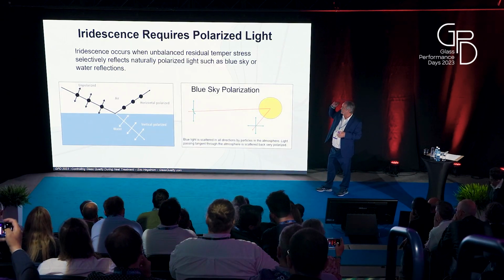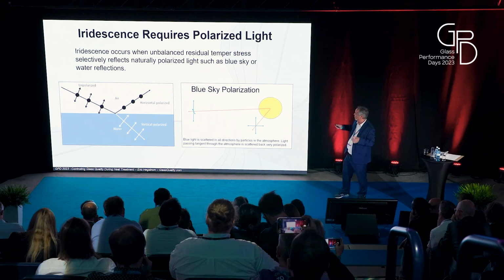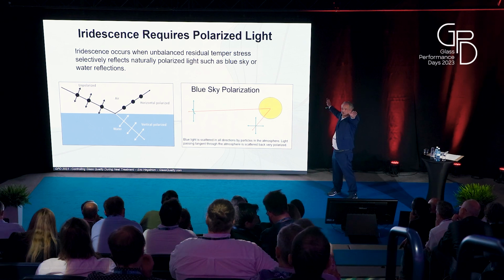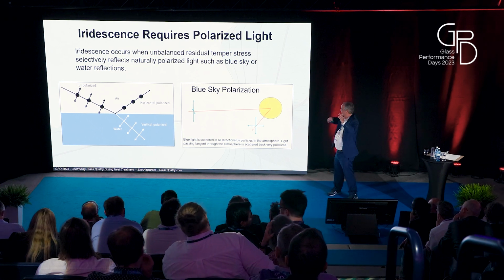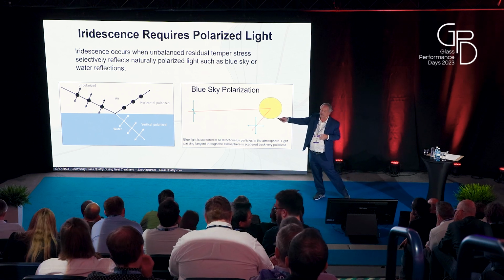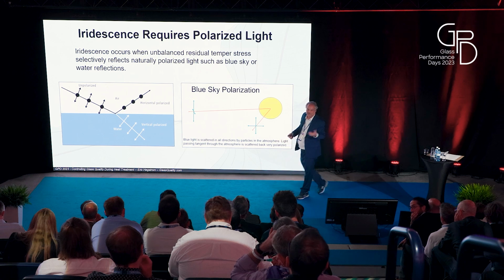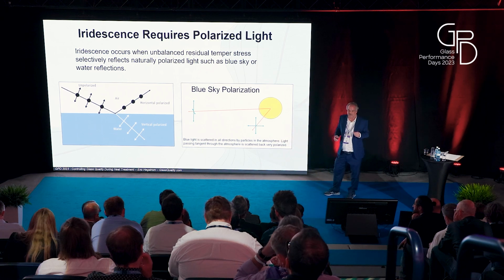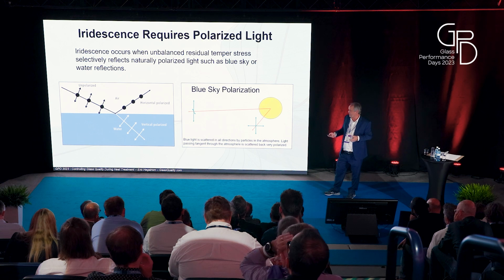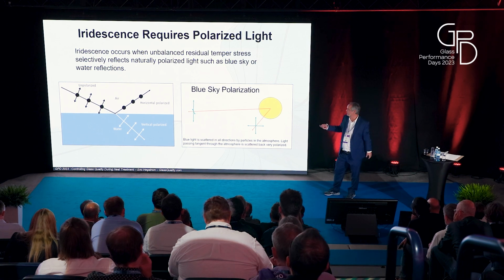And the thing to remember is iridescence requires polarized light. Either you're wearing sunglasses or you're getting blue sky polarization, which is light bouncing off the air molecules on the other side of the building and coming back and lighting up the window, and you're seeing iridescence. Or if you're unfortunate or fortunate enough to be near water, of course, anyone who goes fishing and wears polarized glasses will know water will cause a very high polarization effect of the light. But you will not see iridescent effects inside if you're not wearing sunglasses.